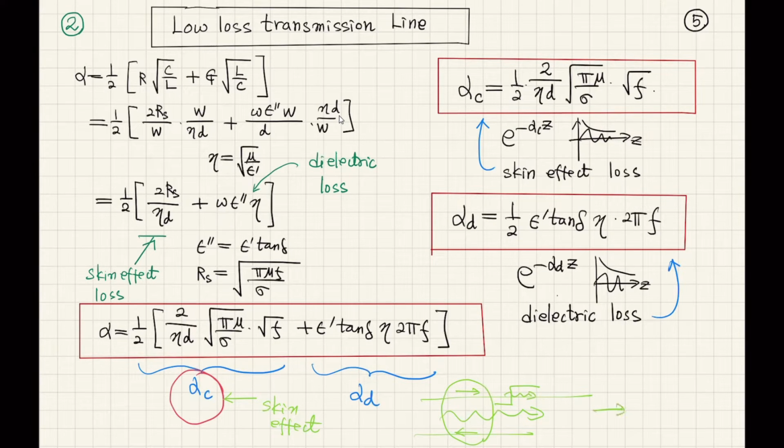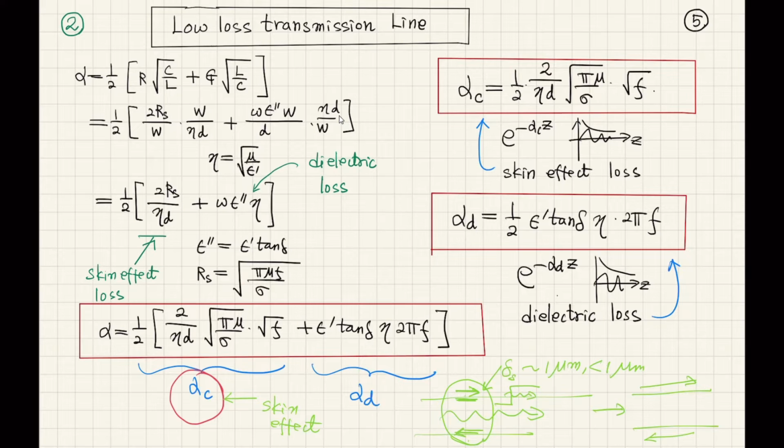At the DC level, at steady state, there is a current going in one direction, and the return current comes back through the ground. But at high frequencies, the instantaneous current is induced at the top metal and bottom metal, and it appears only at the surface, in a very thin depth. Usually it is micrometers or less. Even if you use very thick metals, it doesn't help to reduce this conductor attenuation constant.